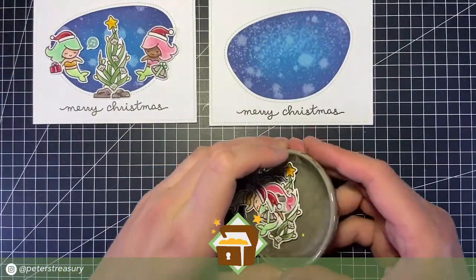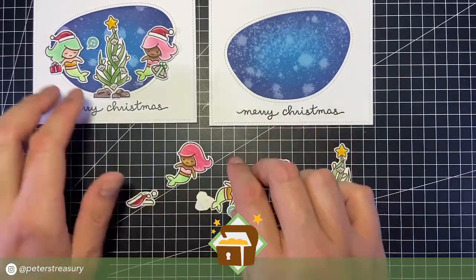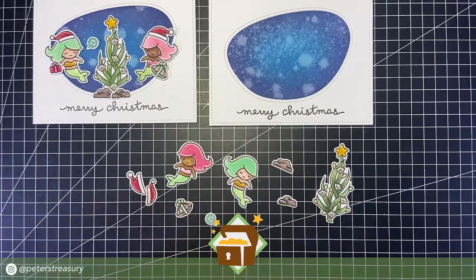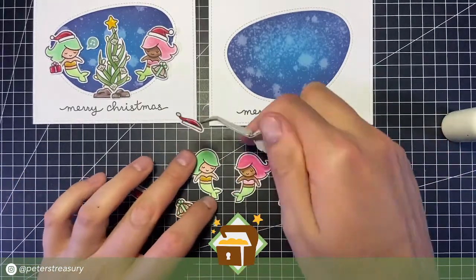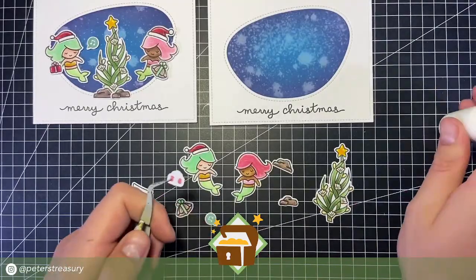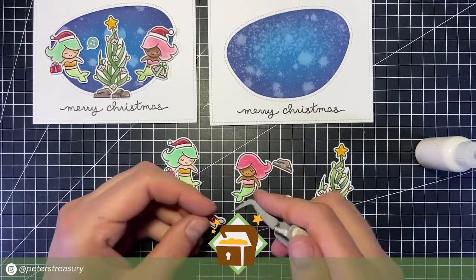So now I will take my images, and I always lay things on my card before I glue it, but because I already have an example now, I'm going to glue the images together that need to go together for easy placement. So this mermaid will get this hat. And a little present. And the other mermaids will get the other hat.